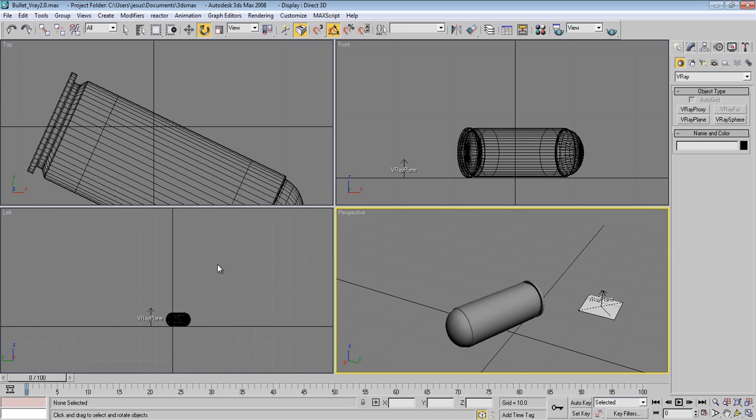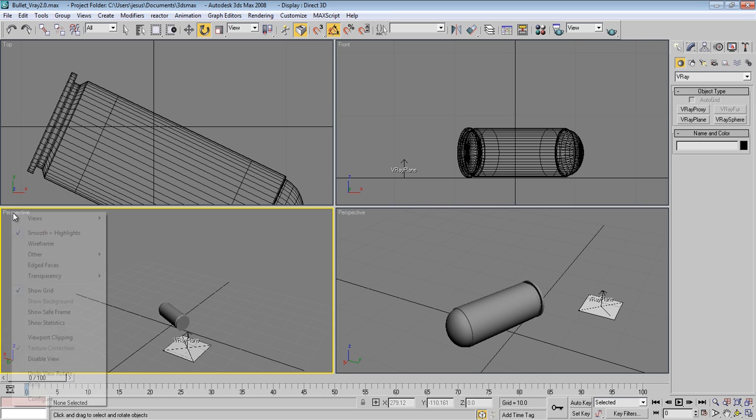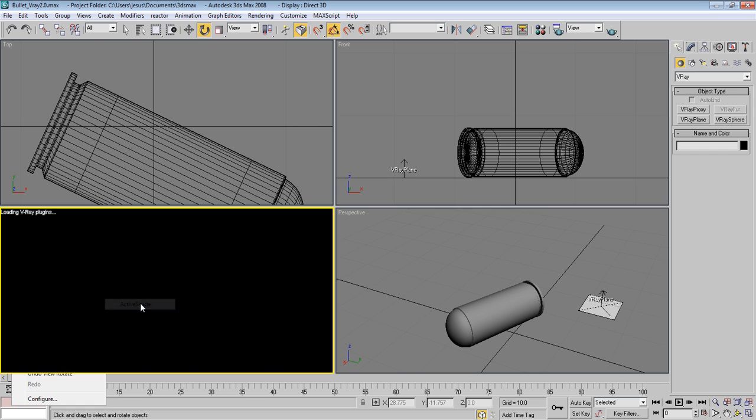Now press Alt W and go to maybe left side, press perspective to get our perspective view again. And now we'll be using our real time, so right click, views, and active shade. So now it's loading, and just wait for it for a couple of seconds till it's done.